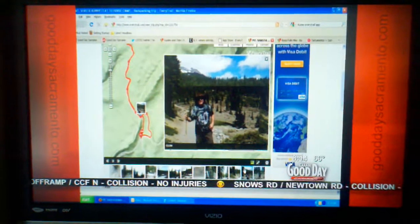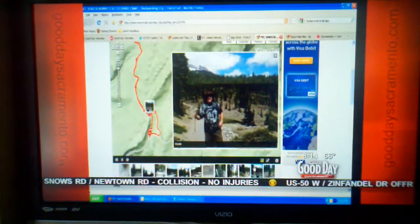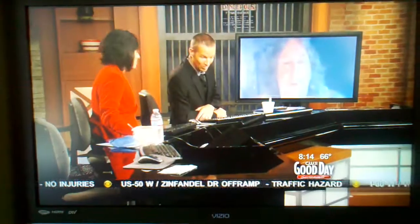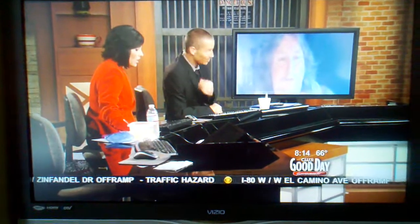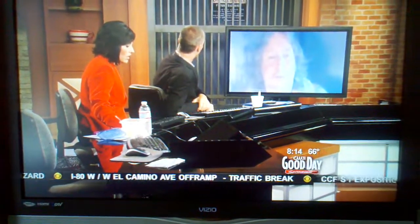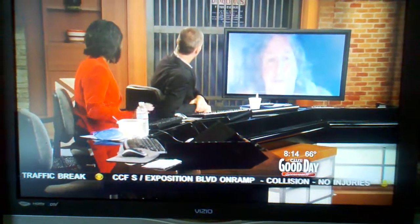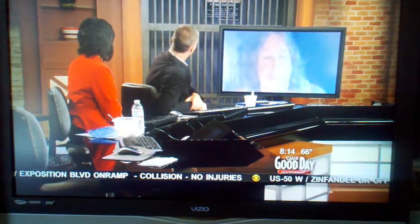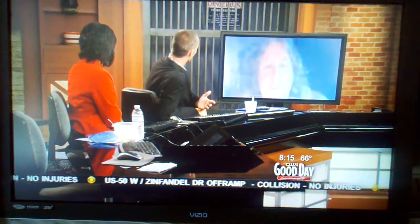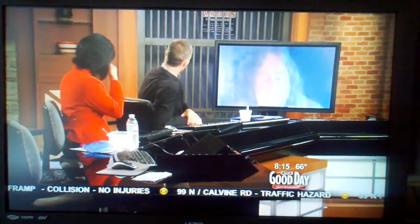That is cool. Now, what if you're new to hiking? Does it offer you some other suggestions, like template hikes? Yeah, what I did is how I found some of these hikes — I just went on the Every Trail website, put that I was going to be in the Trinity Shasta forest area, and it just gave me a dozen or so hikes that other people downloaded. Then I could go by the difficulty or what I wanted to do or see. So even if I just did the American River Bike Trail and used your app, I could photo document the trip and it would upload the same way.